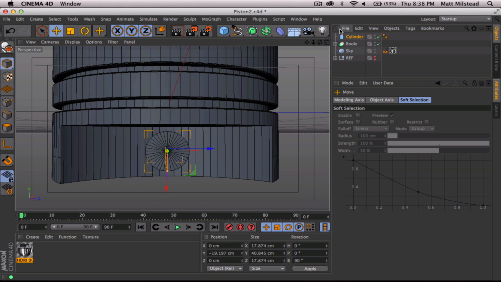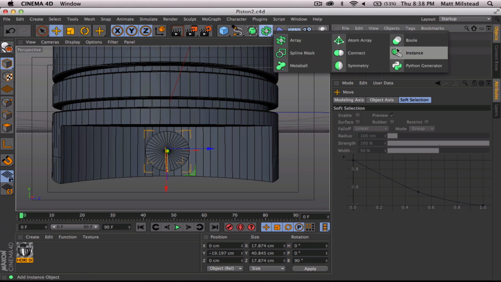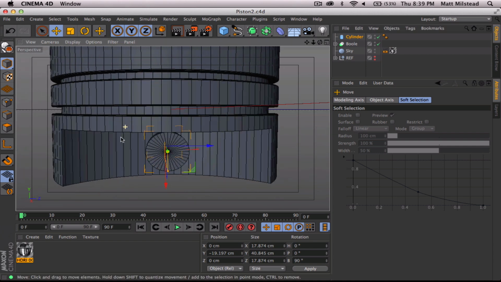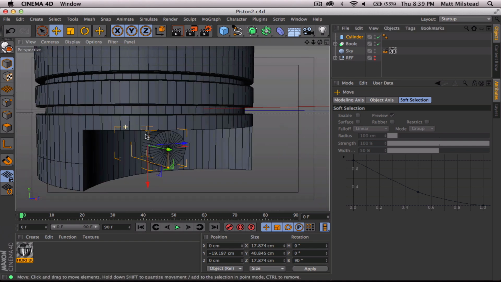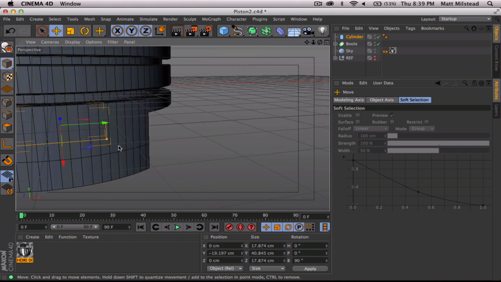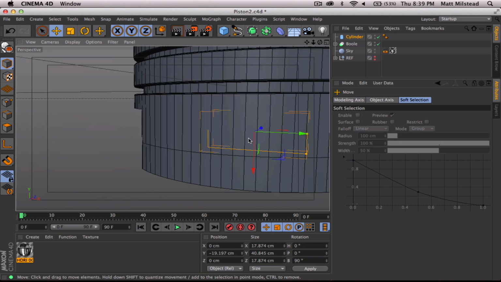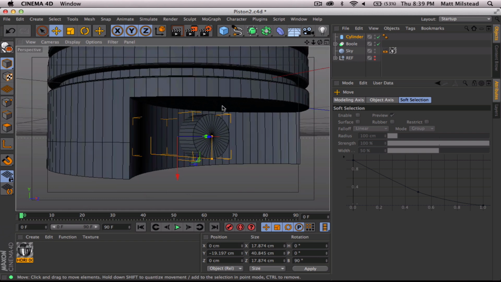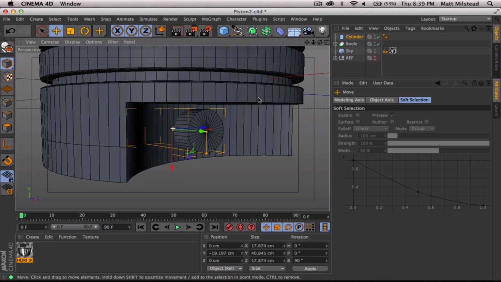Now we want to create another bool. And like I said, this is just the way I operate. I've found that modeling with bools is pretty easy. It's a good way, at least this is the way I do it. Everyone is different. And I wasn't taught a specific way to model. This is just the way I really enjoy modeling. And sometimes you'll run into problems as far as render time. It increases your render time, but it makes it a little bit easier.